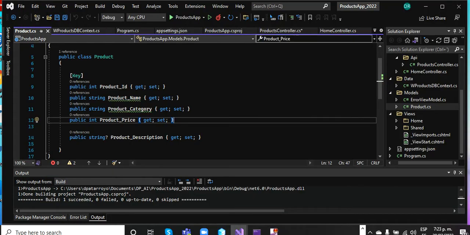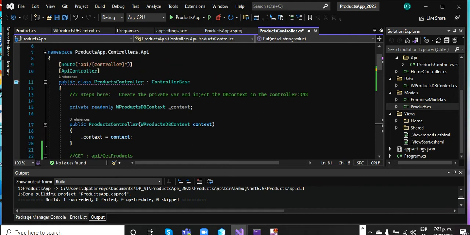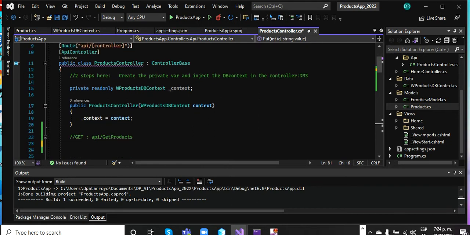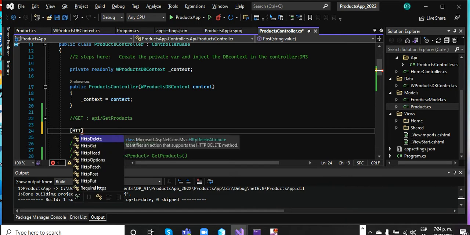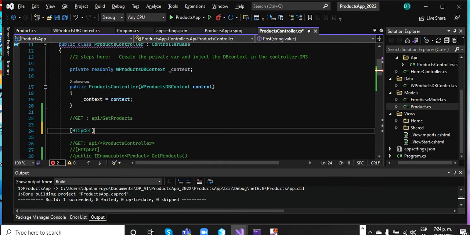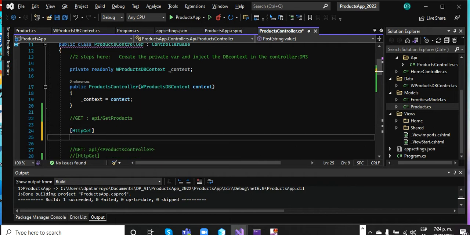Let's go back to our controller, products controller, and we're going to start by creating the attribute. So we're going to mention that we need an HTTP GET. So we need a GET request.